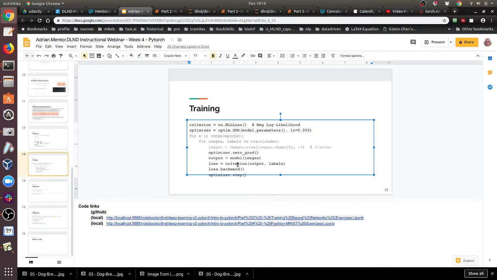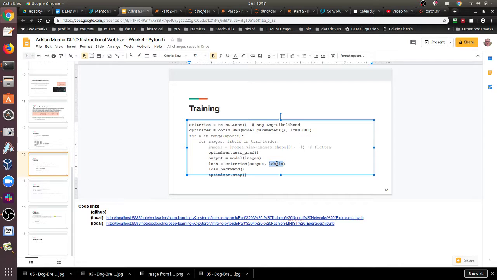Then you run that through the criterion function. The criterion is going to compute your output against the labels. Now the labels are 64 rows, each containing only one column, which is the digit that you want. Essentially it's going to compute the loss, and actually the labels are probably expressed already in one hot encoding.